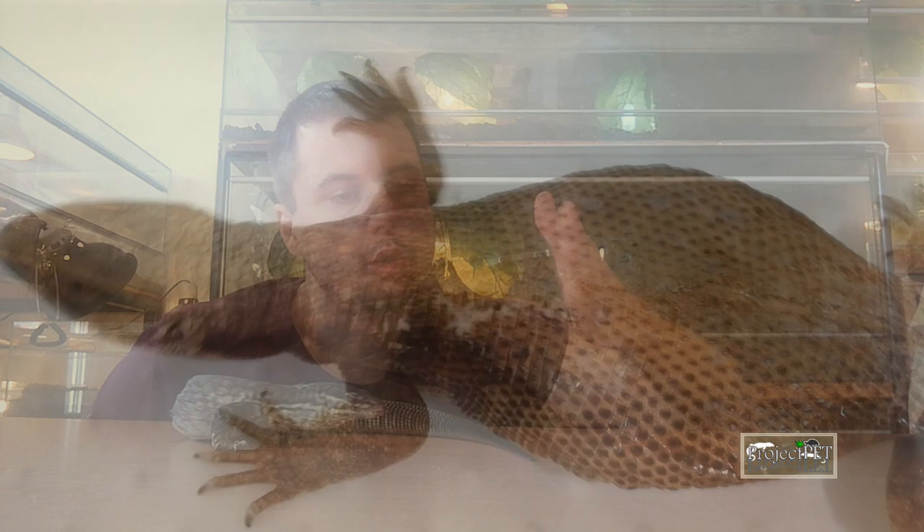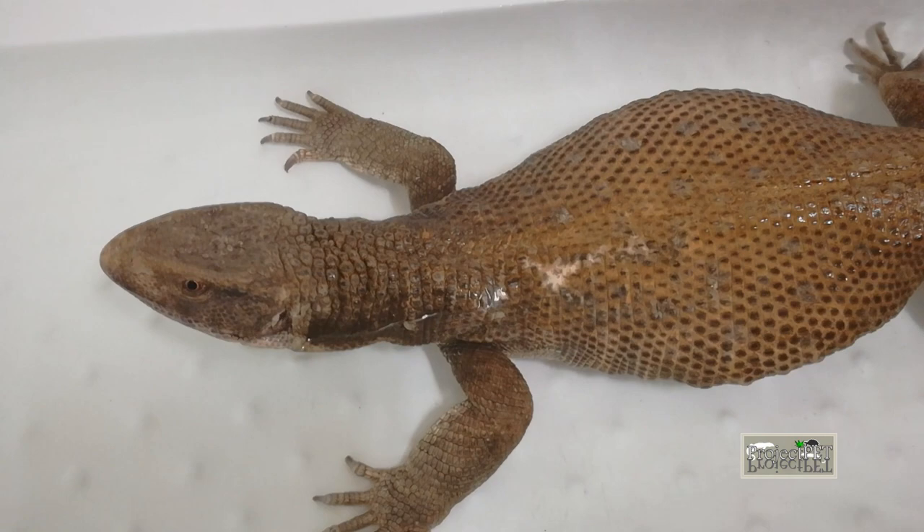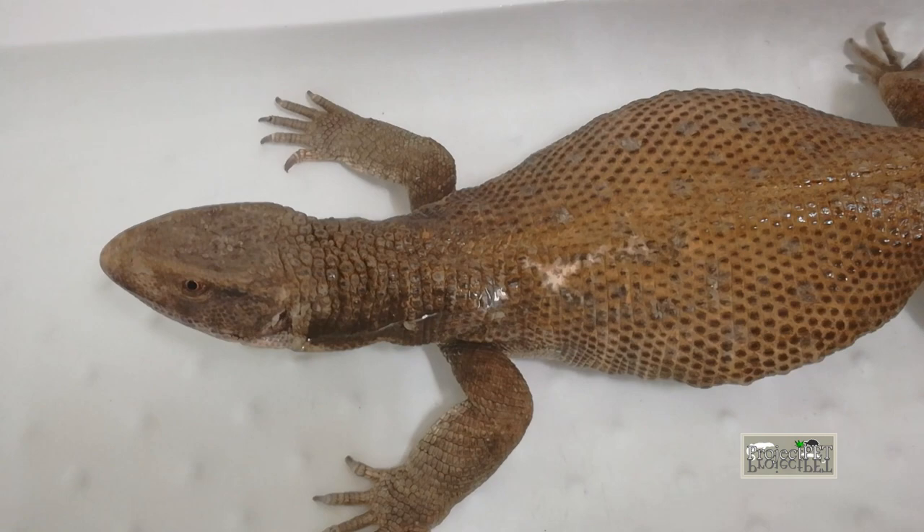You have to be honest with yourself and ask: can you provide what the animal needs? Write down the needs and demands of the animal, ask yourself what you can provide, and if the result shows you can deliver everything the species needs and the species can deliver everything you need, then yes — it's the best pet reptile for you. It can happen that for someone a tegu is the best pet reptile, while it's not really the best for, say, a six-year-old.